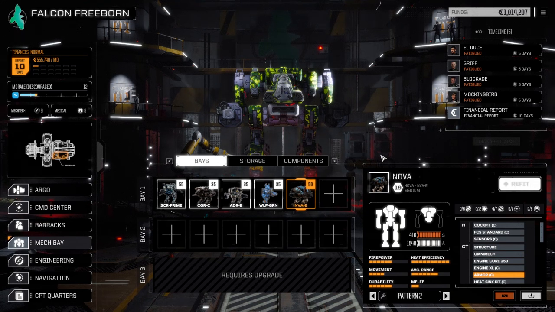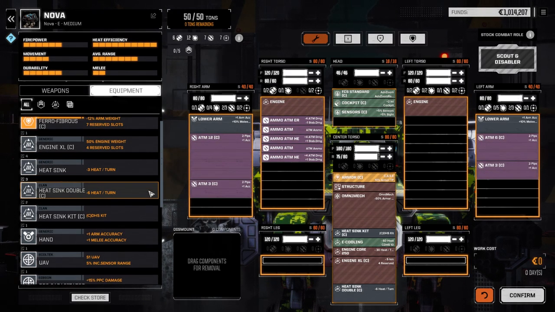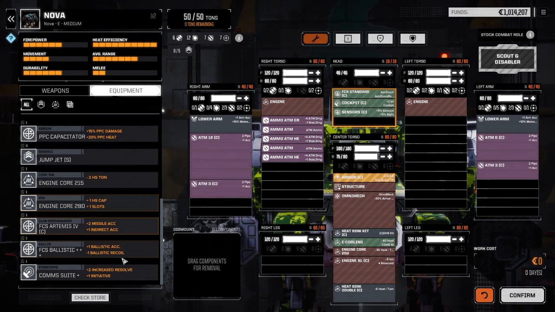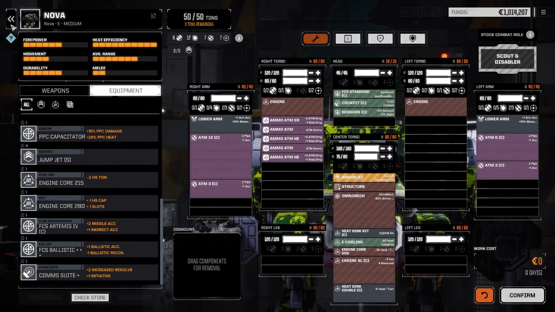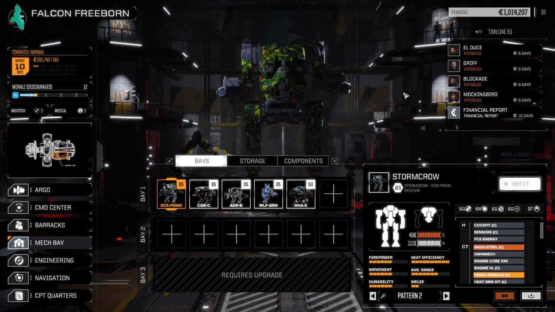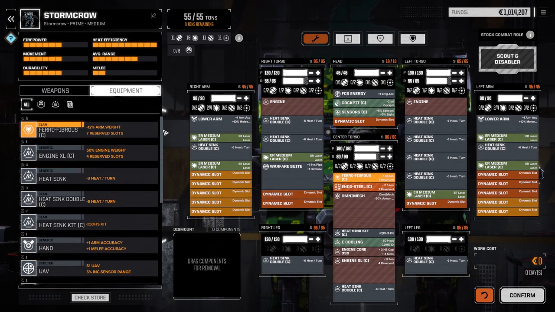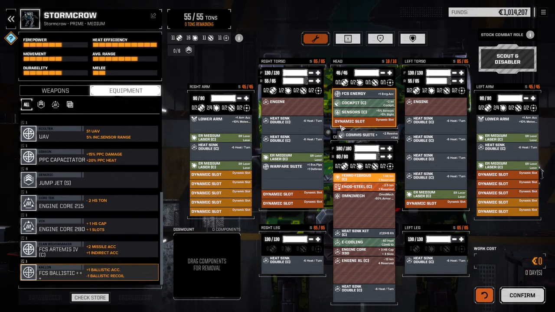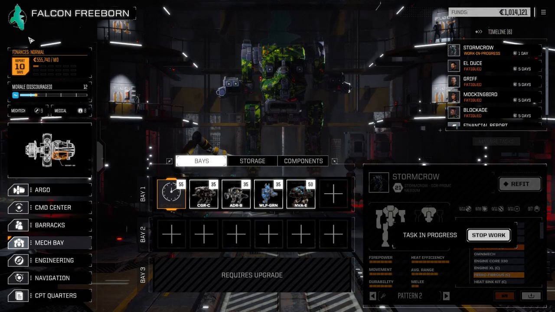Maybe we put it in here. Let's have a quick look again with that hat on it. Increased resolve plus one initiative. Let's put that now. Let's put that in the command. Let's drop it in here. Yeah, I feel a little bit better about that.